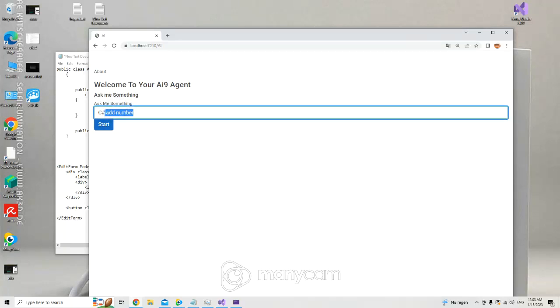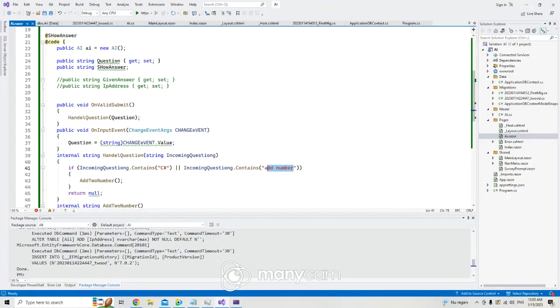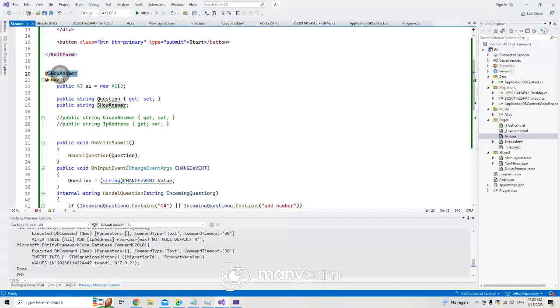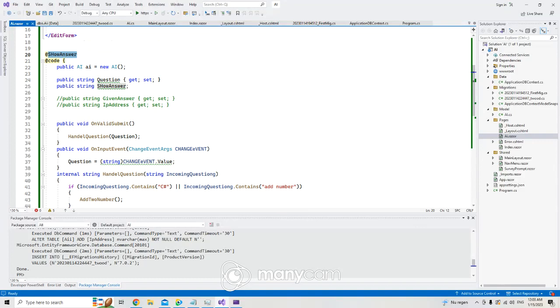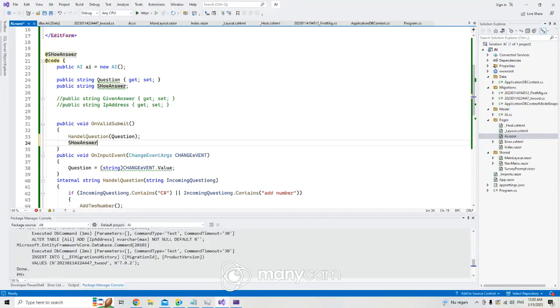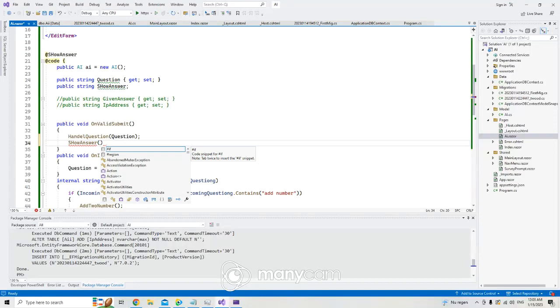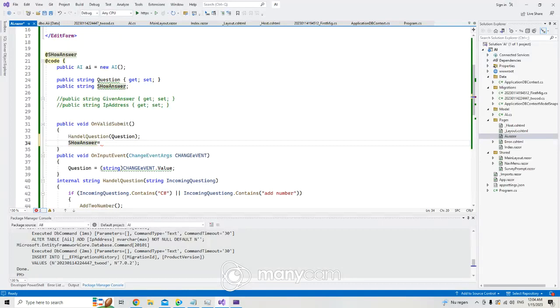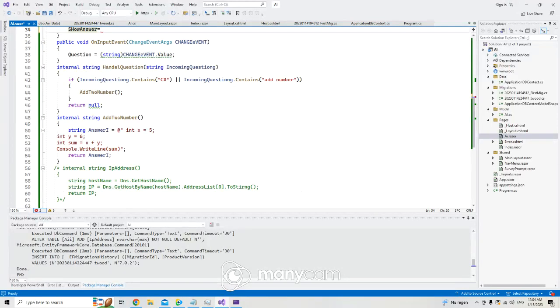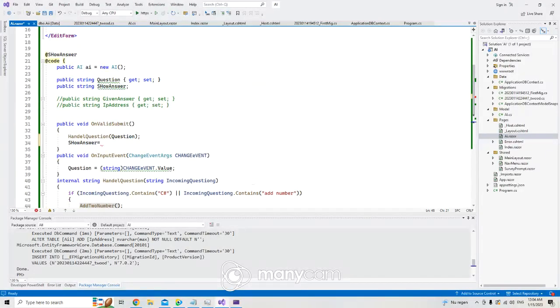If C#, nothing. Why nothing? Let me see, because here show answer, when you call that method, after that, that's true. And now here show answer is equal to which one? This. When that's true, when you execute that, after that call this method on there. Okay, we want to see something here.